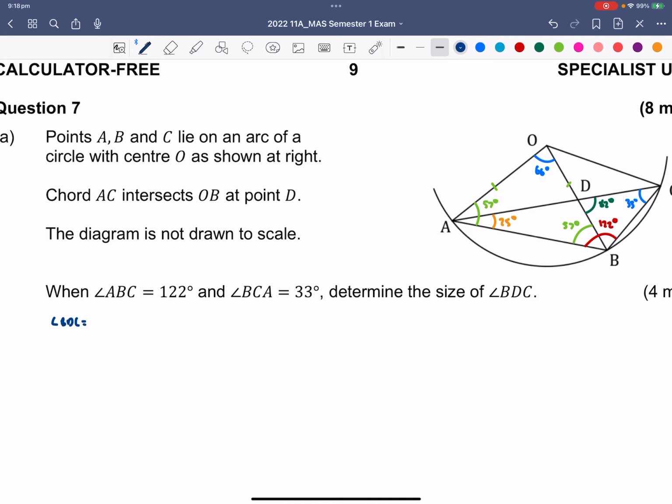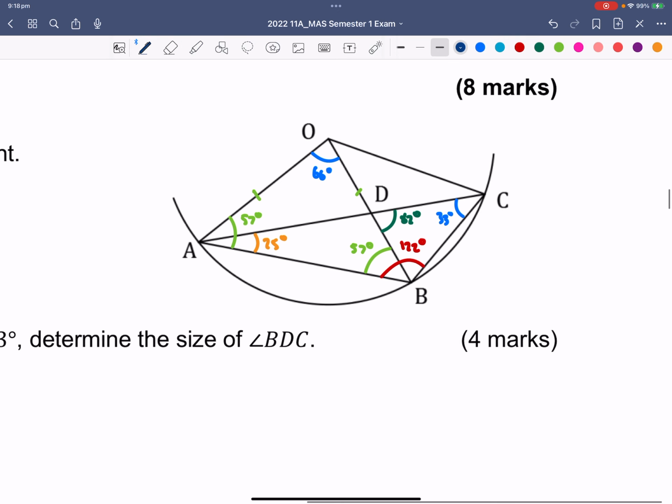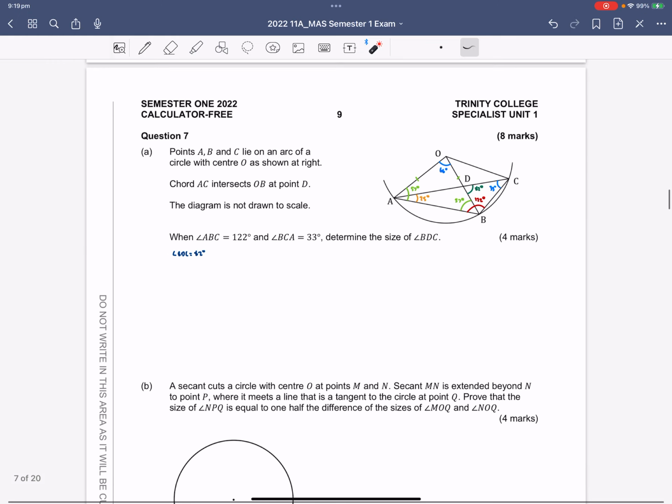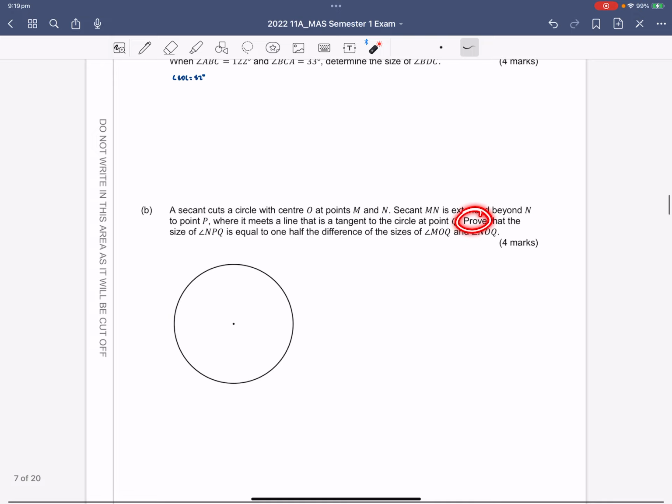It was a little bit hard to see because they didn't do the full triangle, but to be fair, I didn't really do that much. If this was 33, then the angle at the center was double that. Then I had the full angle sum inside a triangle, which helped me work out this angle. Then this was an isosceles triangle, so I was able to work out each of these base angles. Once I knew those, I used the exterior angle of a triangle to find this one. Make sense?